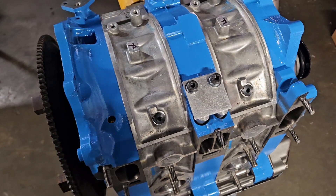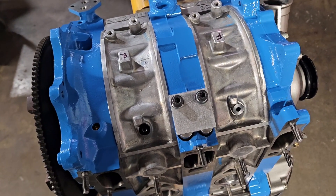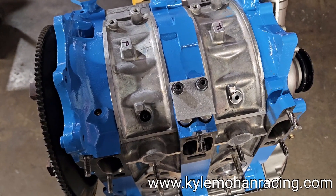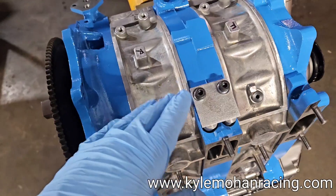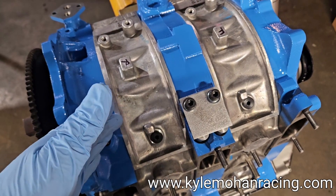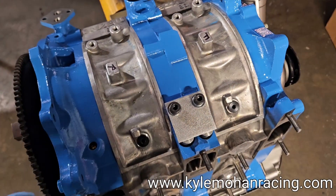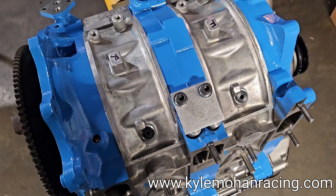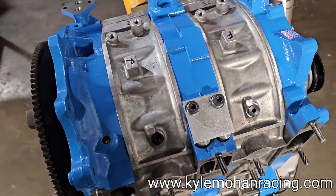This motor also has some quality internals. It's going to be seeing high RPM duty — redline will be set at about 10,000 RPM. With road racing, there's going to be a lot of time spent there as races are often 15 to 30 minutes, meaning a lot of shifting, a lot of RPM climb, and a lot of heat cycles. The internal rotating assembly is based off the Racing Beat super lightweight 1989 to '91 series five rotors. Those super lightweight rotors are really hard to get at this point, but they were the lightest available for a long time. They've also got a snap-ringed gear in there, and Racing Beat did quite a few modifications to their super lightweight rotors to ensure longevity, performance, and reliability.